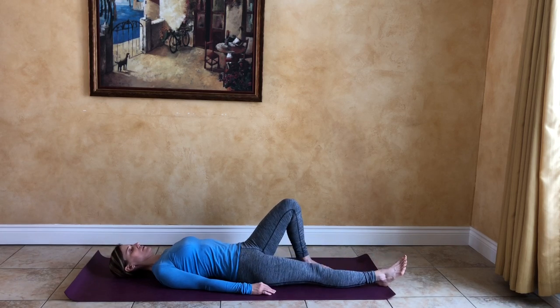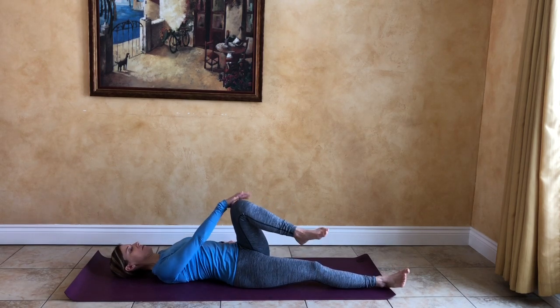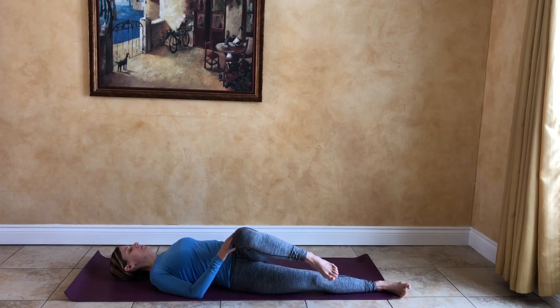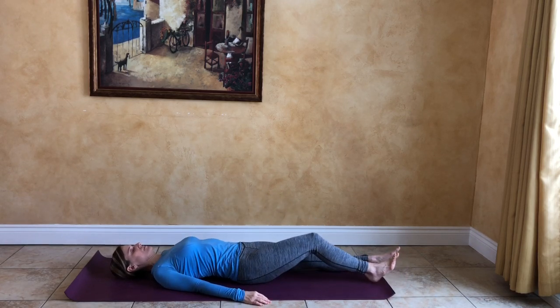Now we're going to stretch out the right leg and bring the right arm out to the side. And we're going to take that left leg and just twist to the side. You can look over to the left side if you want. So it's a good, nice stretch for the hip, but also a good twist for the core and for the spine. A really nice relaxation pose. And slowly bring it back to center, and we're going to do the other side.